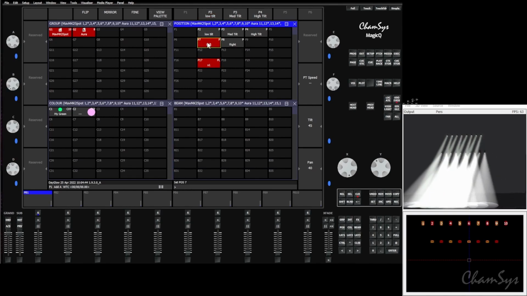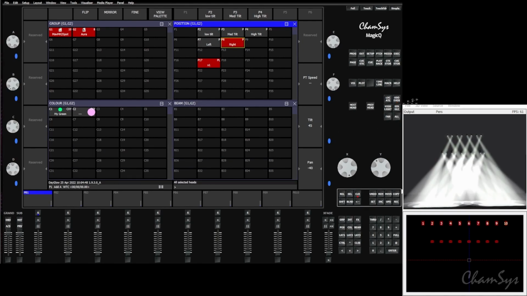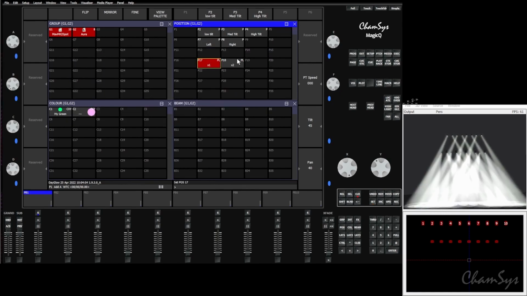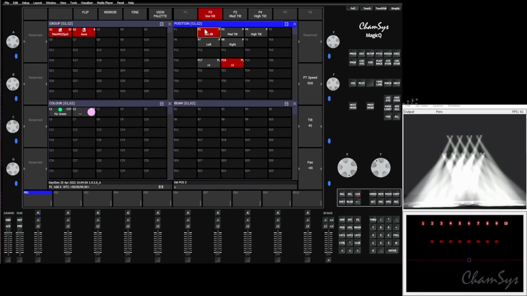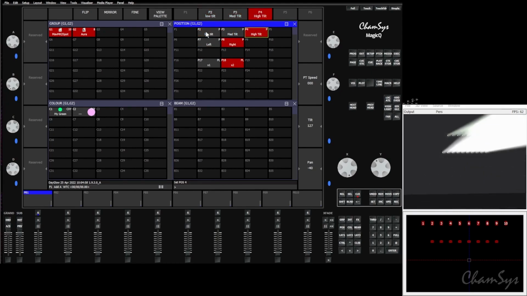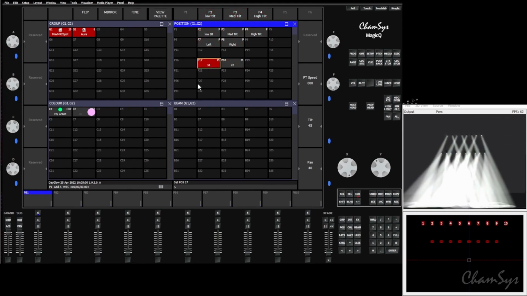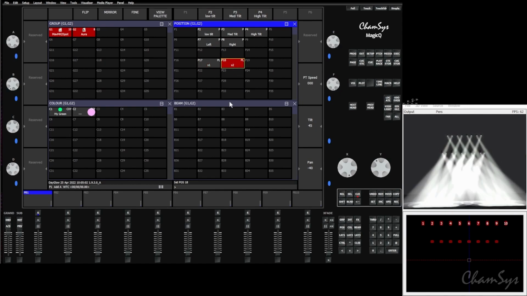We can go left, tap it again and go right. And we can record that as X2. So now we've just created two different palettes from our default palettes. And we really only had to actually program position for one set of lights.